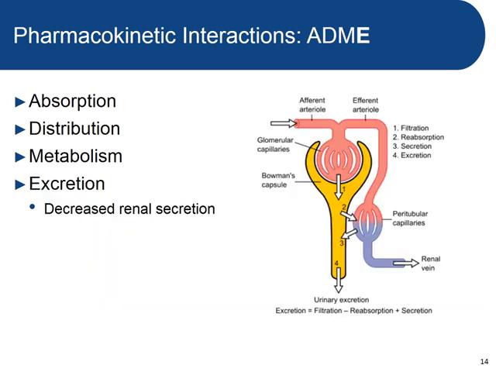The last type of pharmacokinetic interaction is excretion. One of the areas of excretion in particular that can be influenced by drug interactions is renal secretion. Remember, when we talked about excretion, we talked about filtration that occurs in the glomerulus, reabsorption, and also active secretion. So frankly, drug interactions can occur at any of those steps. However, what we see most frequently is secretion. So one drug influences the secretion of another drug. And that's about all I'm going to talk about that.